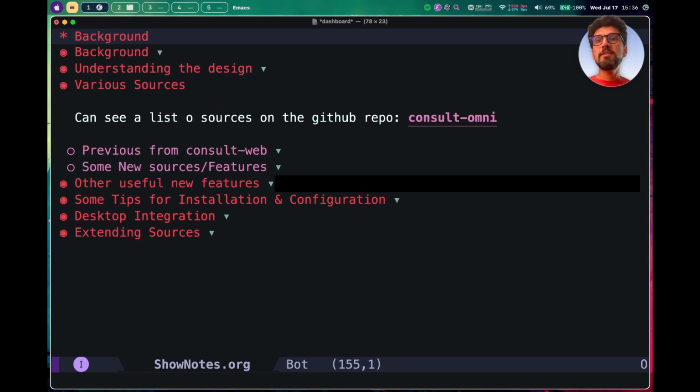You can see a list of all the sources on the GitHub repo. In the README, I have listed them. I do plan to write more detailed manuals, maybe on wiki pages on the GitHub repo for each source. But for now, I think showing them in this video is probably the best way to introduce all these different sources.